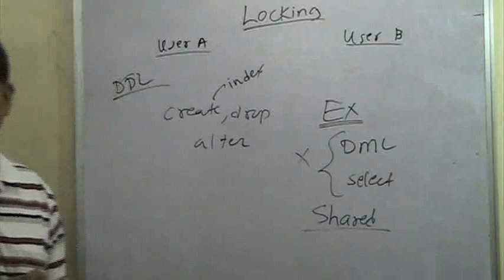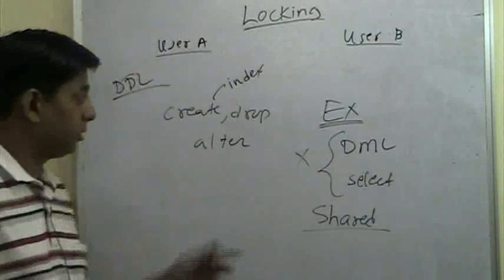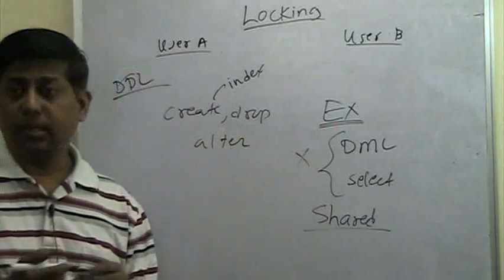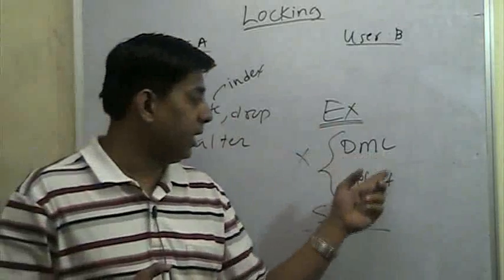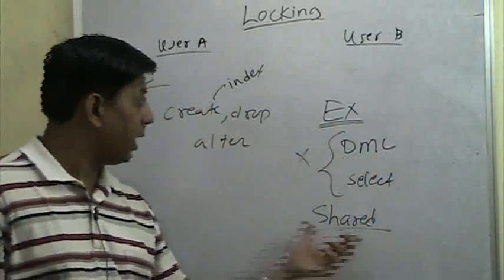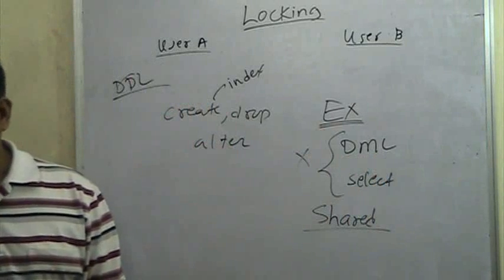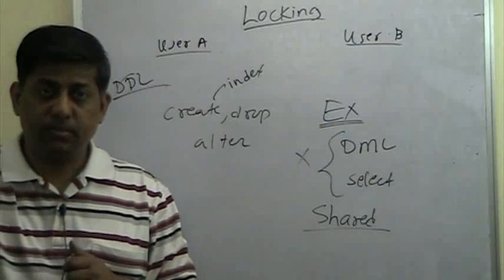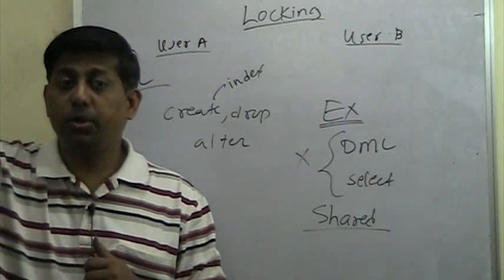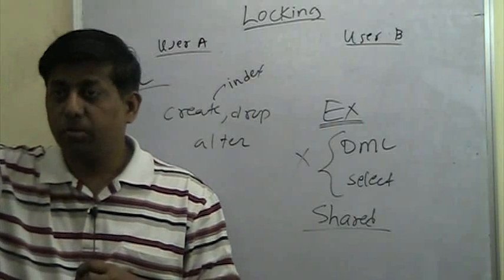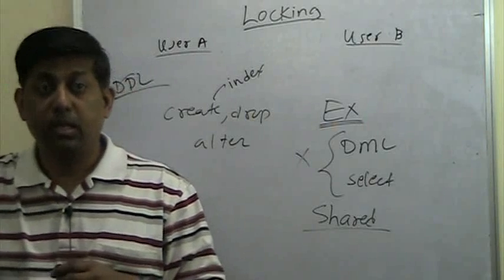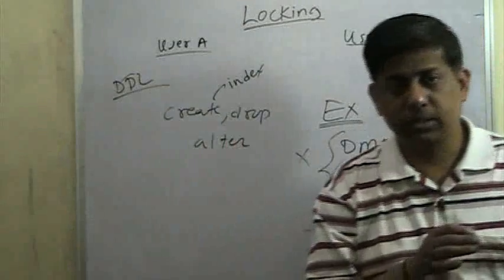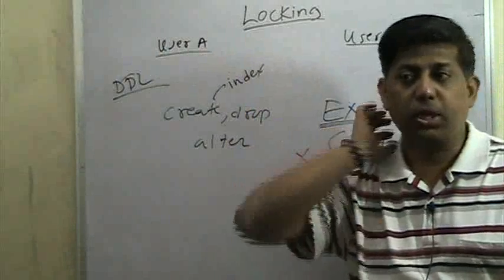What is a shared DDL lock? We are talking about DDL locks. Exclusive DDL lock is actually on the table itself. If I am altering the table, nobody should be able to do any DML or select statement. Now the shared DDL lock: I am creating something which is dependent on something else, and the dependent object is going to be locked in a shared mode so that nobody else should be able to do anything which is detrimental to my action. My action is to create an index, so I'm going to lock the table in a shared mode.